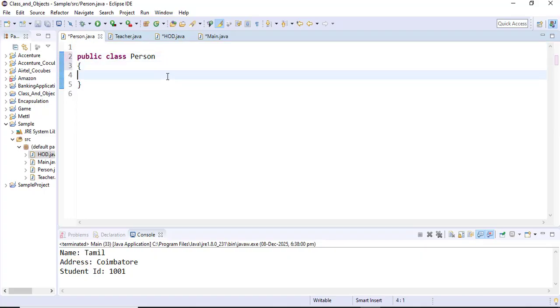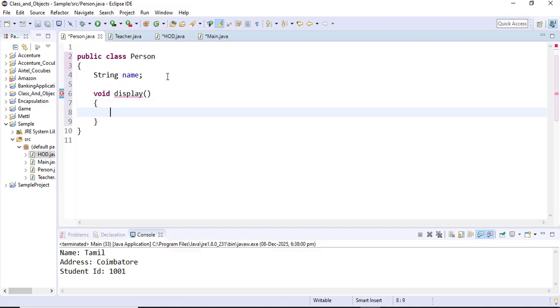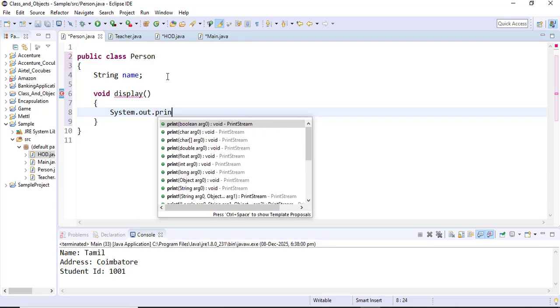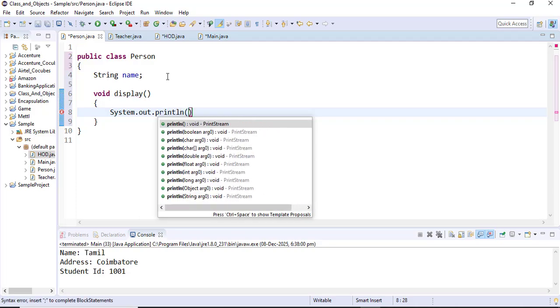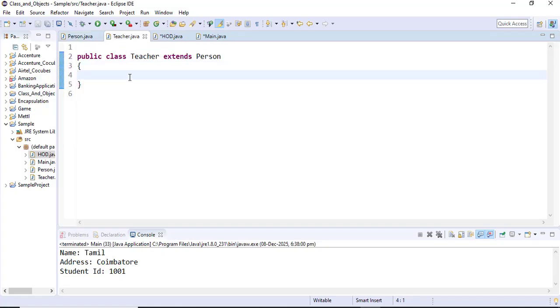Fine. I'll have the members. So I'll have name, string name. That's all. So I'll give void display, system.out.println name. That's all. Okay, done. Now I'll go for the teacher class. So in the teacher class, I'll give the subject. So here I'm going to have the member as subject.